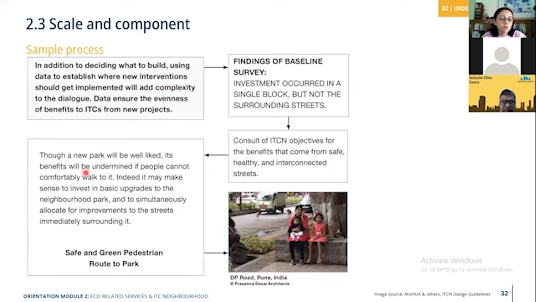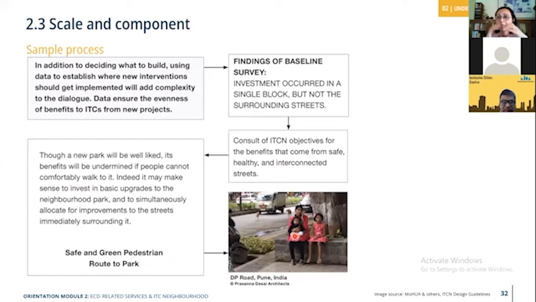So the wider goal could be to have a pedestrian route, an entire route. So there is a neighborhood scale, and to reach the park, you need a safe route for the ITC unit. But at the immediate scale, although there is a lot of traffic, whatever space is available, one can have safety measures taken. So this is a sample process of how these 3 steps are taken.